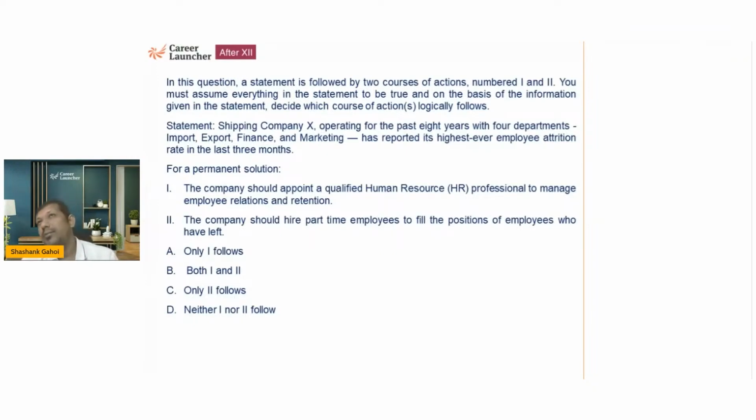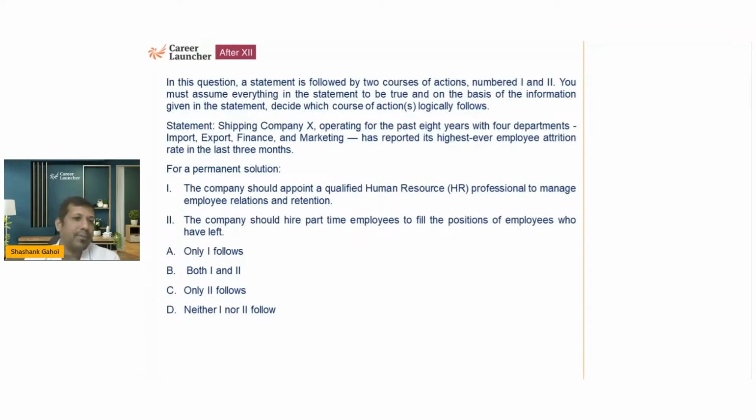So basically, it is saying that there's something wrong with the company, that people started leaving the company. Attrition means employees start leaving the company, and highest ever attrition rate means a lot of people are leaving the company. So it means there should be some issues, right? So basically, what is the course of action? That is, you need to talk to people. You need to understand what the issues are and then work alongside it, right? So your job is to figure out how you can stop the attrition, and that's the course of action we are talking about.